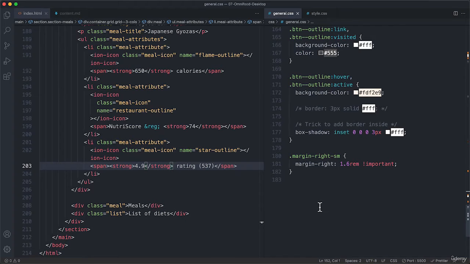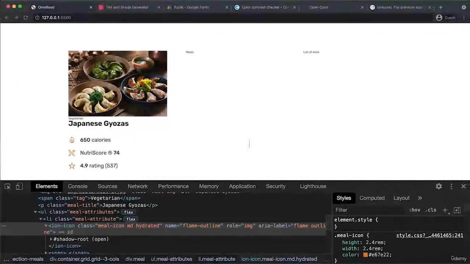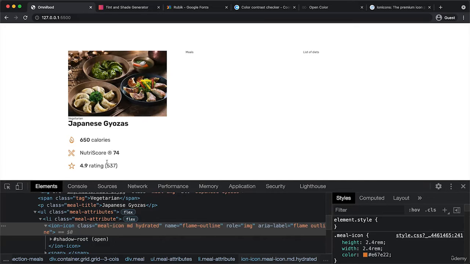This is something that I do all the time, which is to basically just redefine the strong element to make it with just a font weight of 500 instead of 700, which is probably the default. Okay, so of course that goes into the general and not the style CSS, which is just for the individual sections and components. And so that looks a lot better actually.